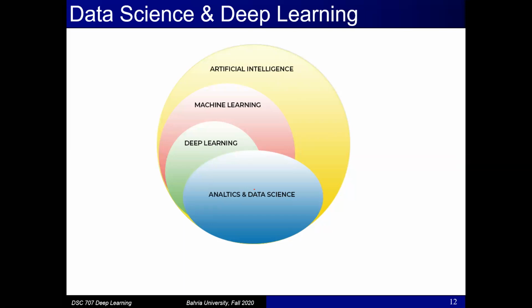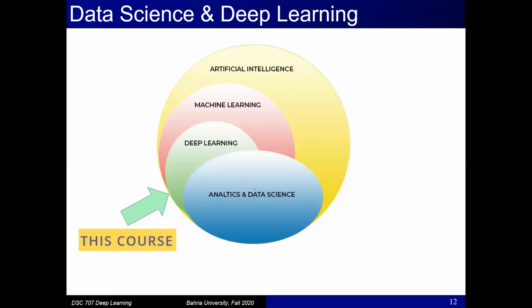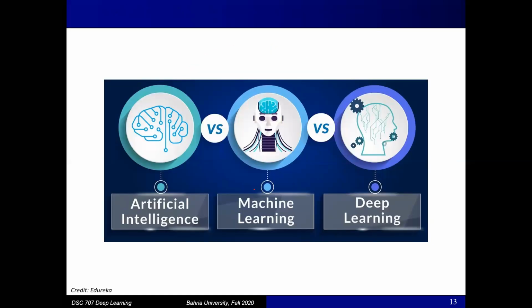And as I told you, you can solve many data science problems using deep learning, but not all of them. There are other ways to solve data science problems, right? So for this particular course, we'll be focusing on this part, that is deep learning. But it is always important to understand the difference between AI, ML, and DL. These are highly related terms, but as you have seen in the previous slide, every component is a subset of the previous component, right?